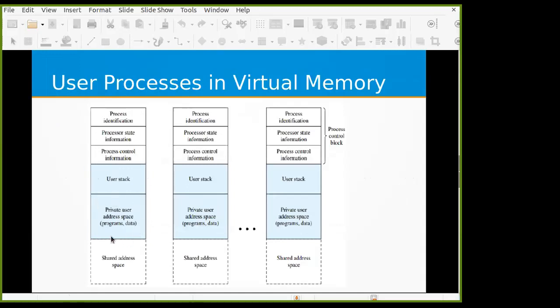Then you have some private user space where you have all your program and data. And finally, sometimes you have some shared address space. This is memory which is shared by multiple processes. So this is your process image, and this is user process in virtual memory. Why virtual memory? Because some of this part may be in main memory and some of this part may be in secondary memory.